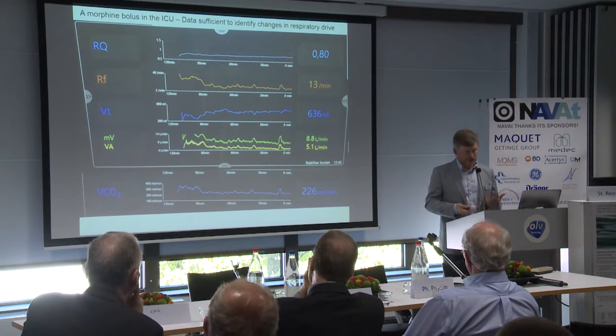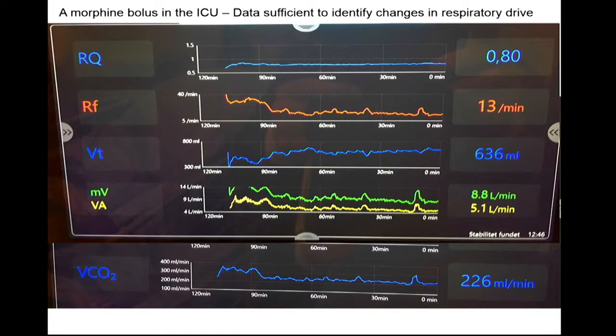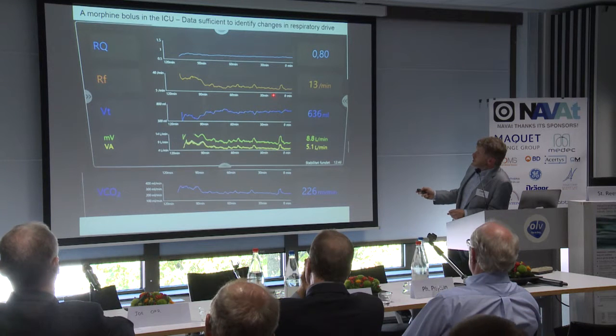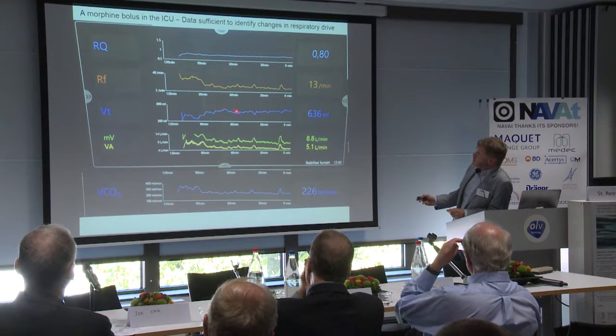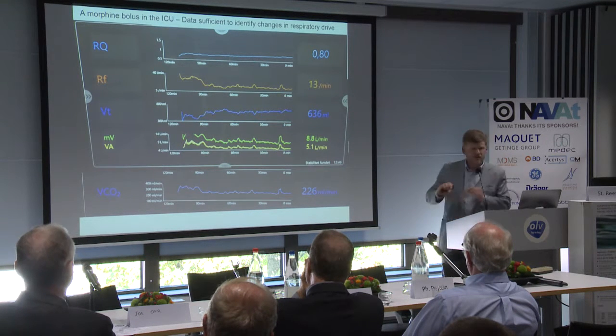And I'd just like to finish by showing you a data set that I collected last week using the system of a patient in the ICU again, and I do apologize again, where this patient was given an opioid bolus here around 90 minutes, and their frequency fell from about mid-30s to 13. The tidal volume increased. Their minute ventilation fell, as did their alveolar ventilation. The system does a continuous serial dead space estimate, so we can plot the alveolar ventilation. And their metabolism also almost halved. Oh, no. 350 to 220 here.